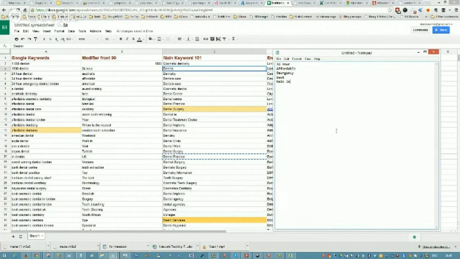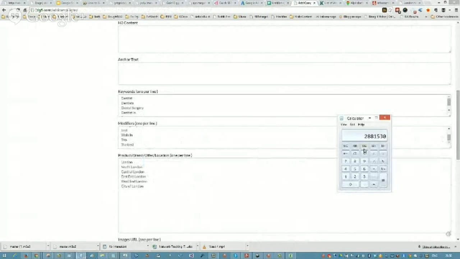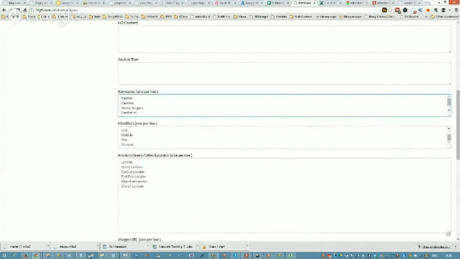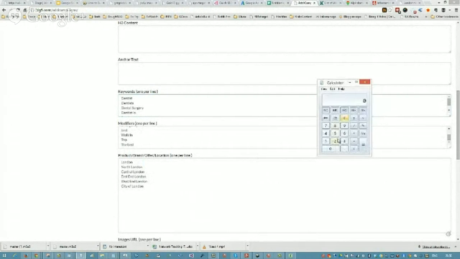Walk in, top, the best. Okay. Now that gives me 1, 2, 3, 4, 5, 6, 7. So I can come back over here and I can put that in the modifiers section. Okay, so now if we take the little calculator, it becomes less scary. Let me just close it and start it again so we don't have any memory in there. So I've got 7 times 6 times 6 equals 252 articles.